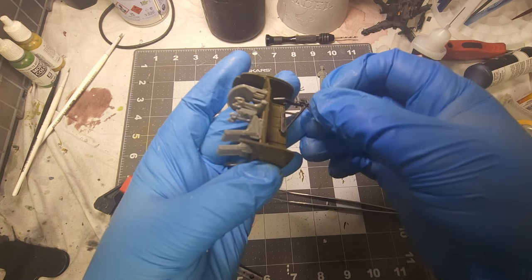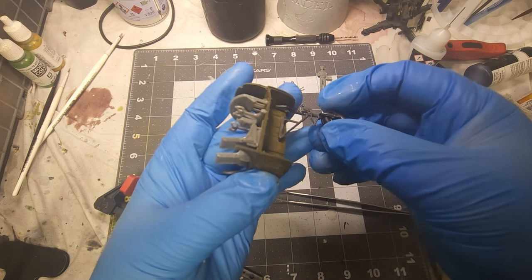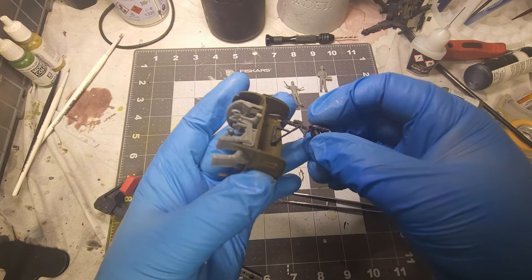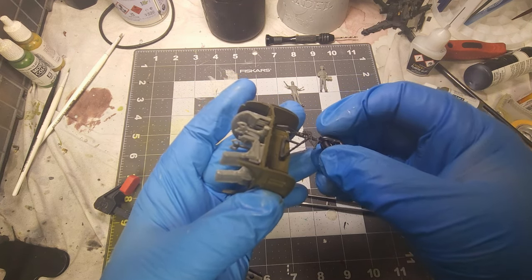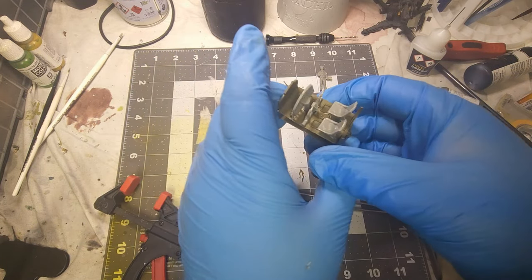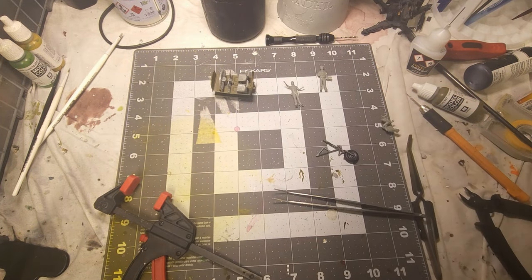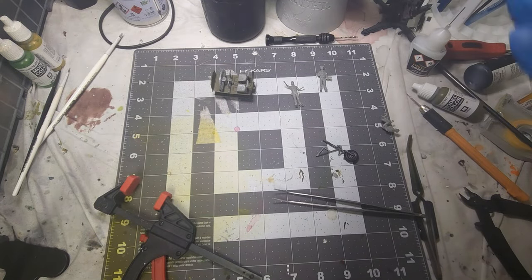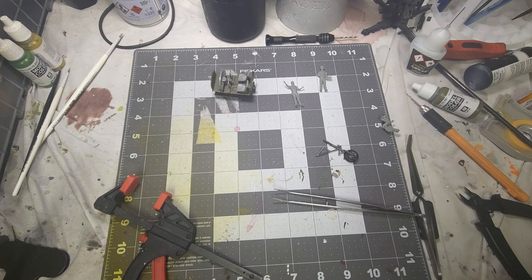Now, what I'm thinking, since this is the first time I've built this model, is we're going to wait to put this in until we get everything painted up and set in place. We're going to get the fuselage ready because I don't want this to risk breaking by accident. I have pets, unfortunately. My dog right here, she likes to jump up. She likes to get in to see things.